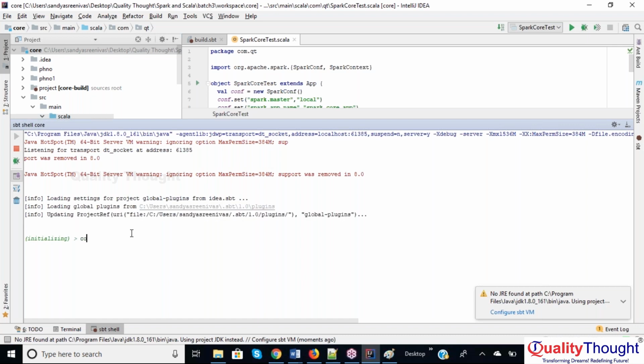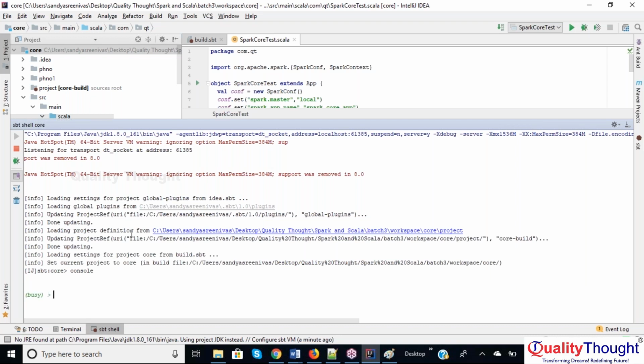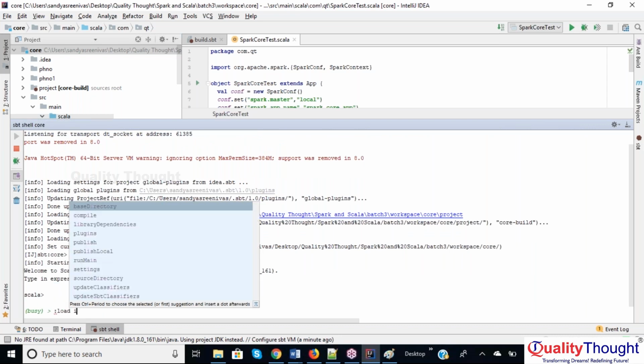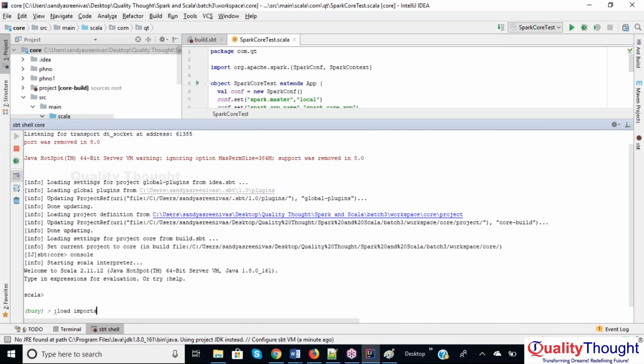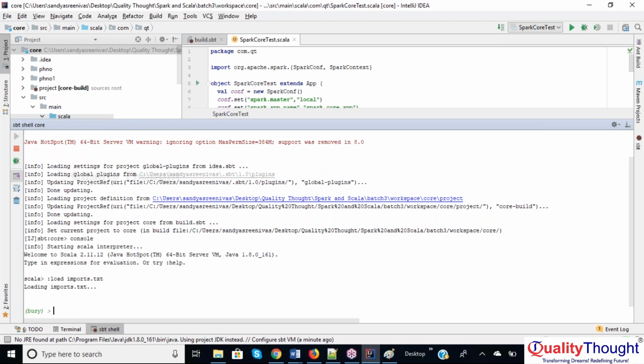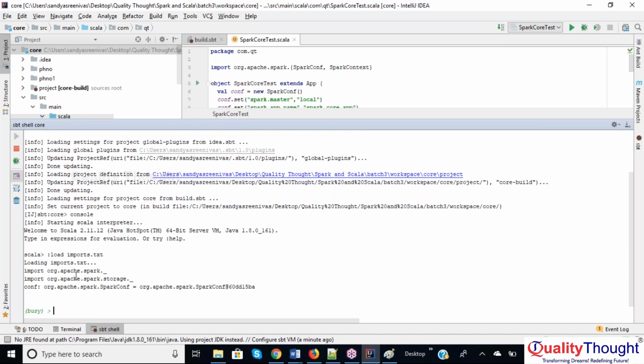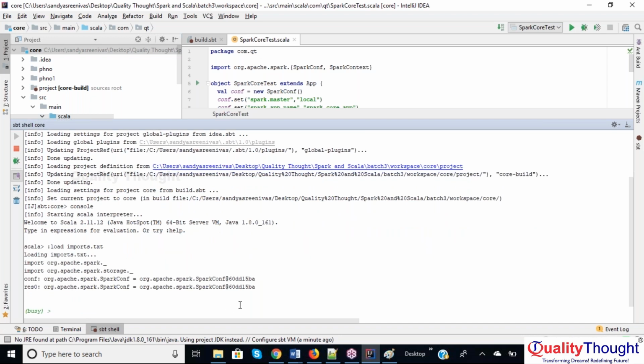Let's type console. Okay, let's colon load imports, colon load imports dot txt. It will load that file, importing packages as well as creating the Spark context.